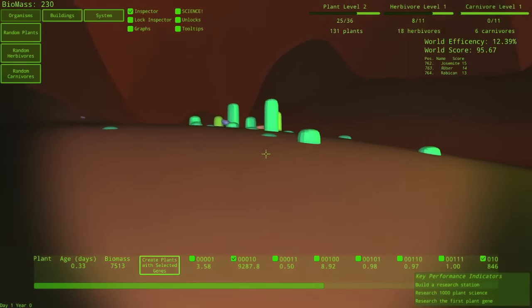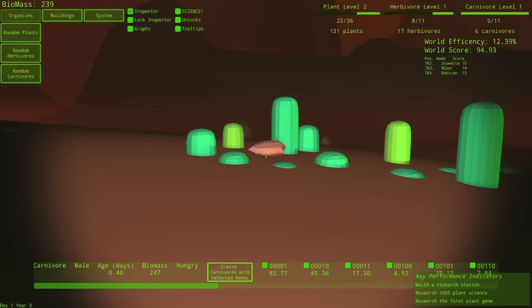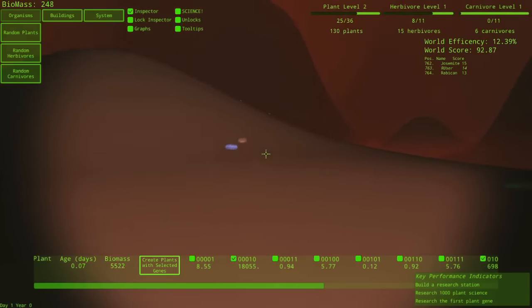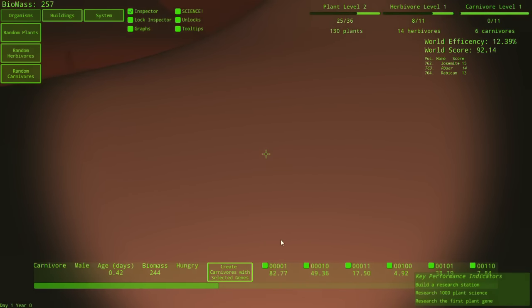Oh, maybe there's a battle. Look. There's a big old battle. Ooh. Oh, there we go! A death! Death! That's a good one. I think that's a good carnivore, this one. There we go. Carnivore. Let's make a new one. You and you. New carnivores. Random carnivore?